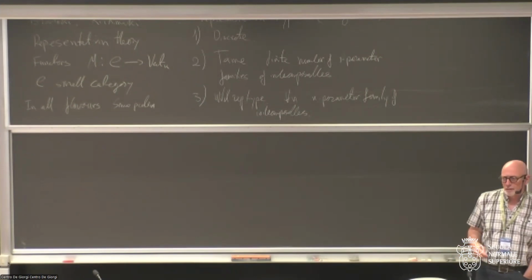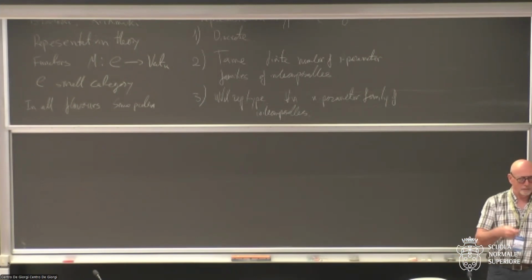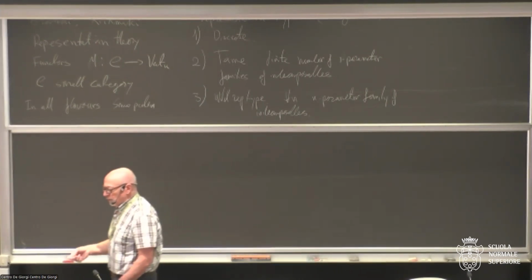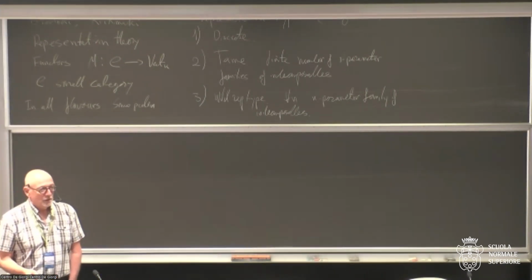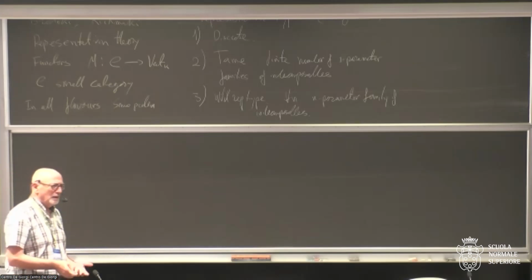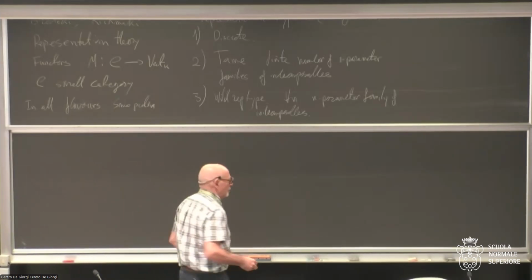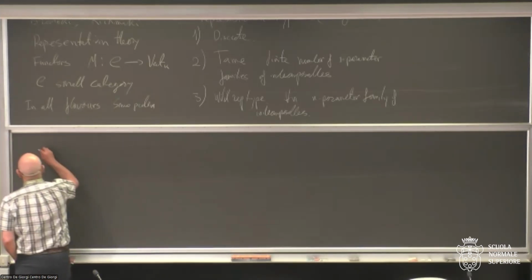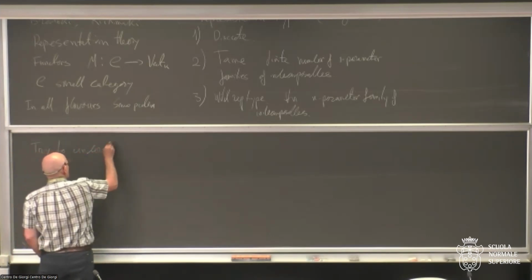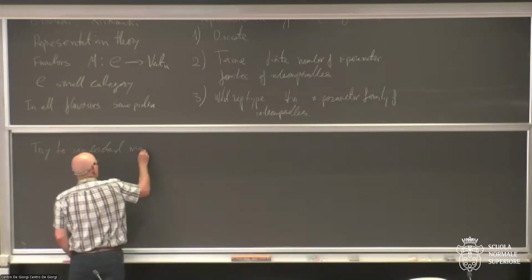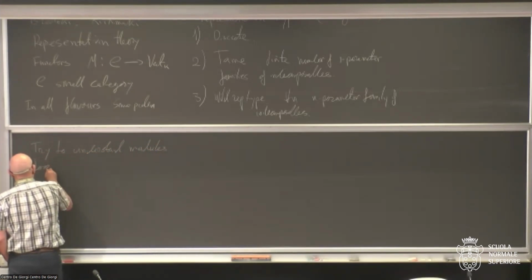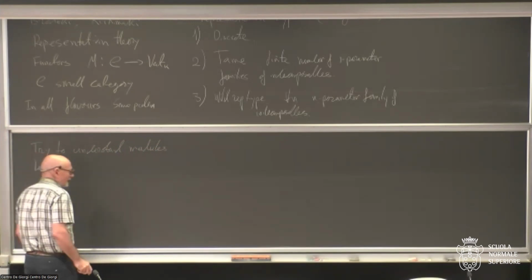So what do you do when you have a really complicated problem and you want to analyze it? A very complicated set of objects. For instance, what do you do in analysis, in calculus? You have lots of functions and you want to understand them. You're not going to understand them point by point. You're going to try to understand them locally. So the approach we have is to try to understand modules locally, like in calculus.